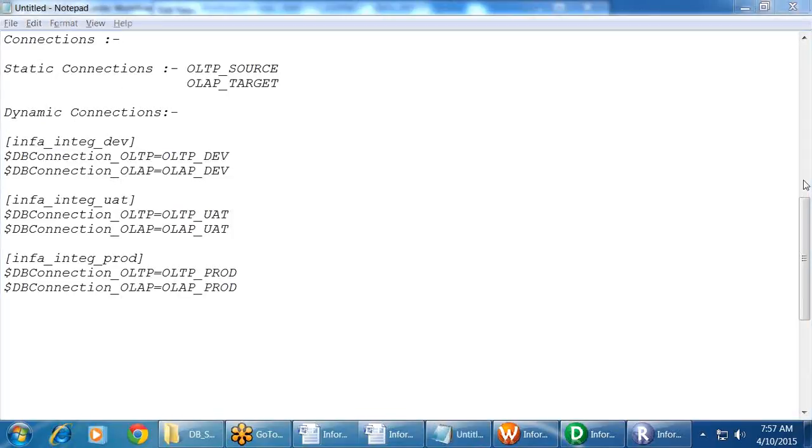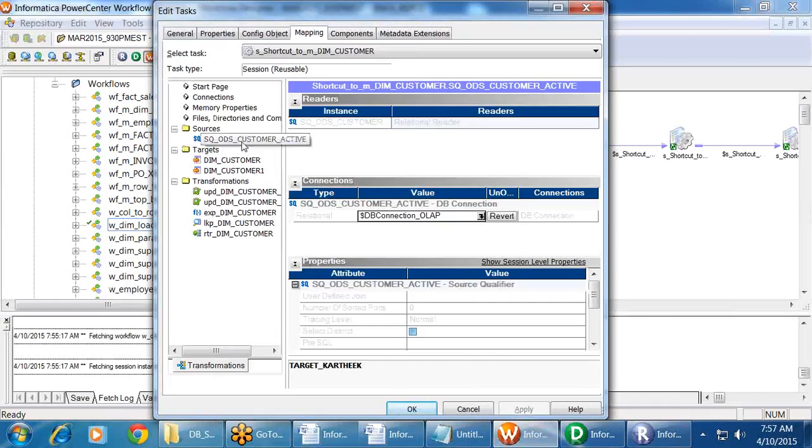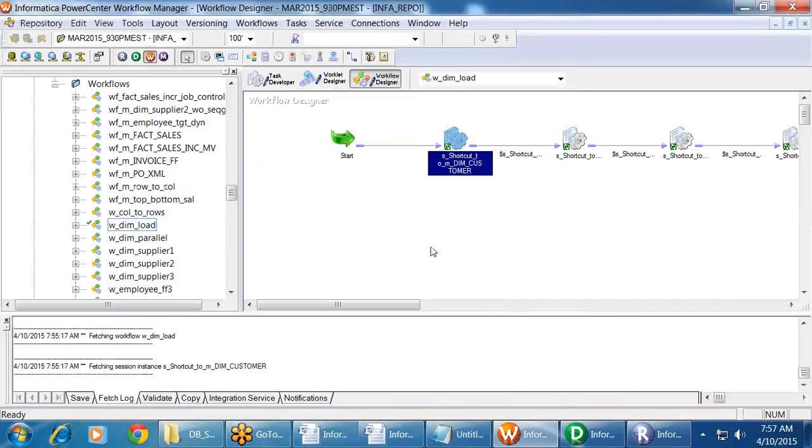And we have a question here: how will flat file paths be the same in dev, test and the prod process? Yes. See, what happens with flat files is that we follow certain standards and practices. Whenever we talk about flat file paths, we always keep all the source files in the source file directory and target files in the target file directory. We never give custom paths.